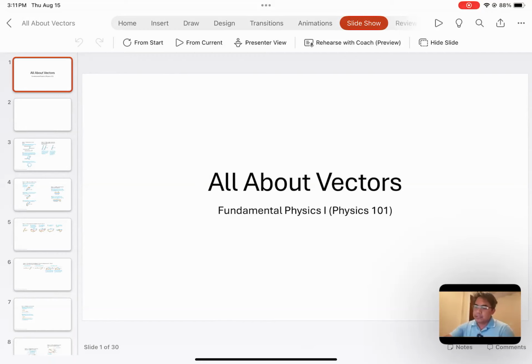Now, to study physics, we need to be able to describe certain quantities. One of the ways that we can describe quantities is by whether a quantity has a magnitude. Of course, all quantities have magnitude, but some quantities can also be described by a direction to which that quantity goes to.